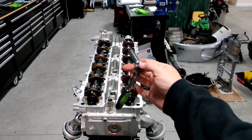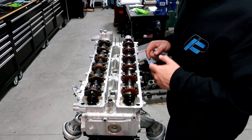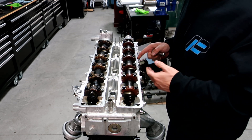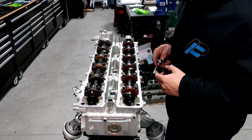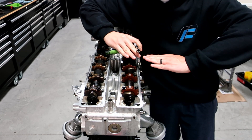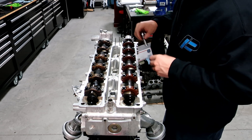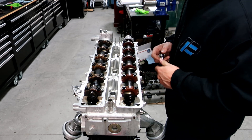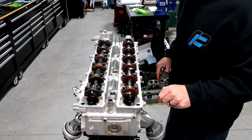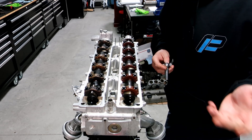We're going to start with the exhaust side using a 10 millimeter wrench. There's a sequence to it - the bolts are numbered one through fourteen. You don't want to crank down just one bolt because as long as this cam is, it starts to flex in the centers. That's why there's a torque sequence - you don't crank these all the way down at once. What you'll do is tighten each one down until it feels snug, then move to the next one and follow the sequence the book tells you.